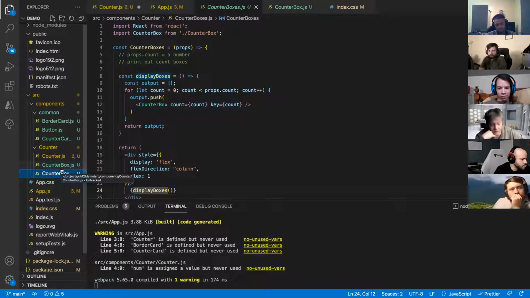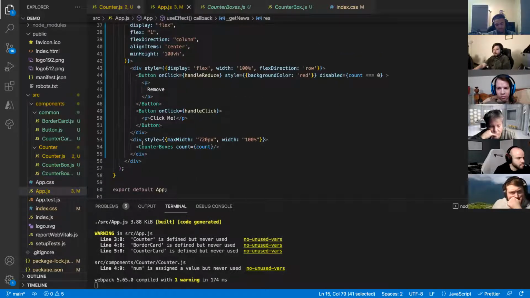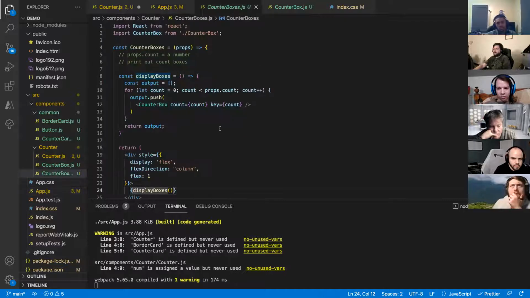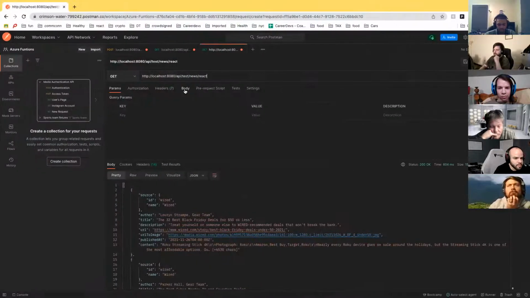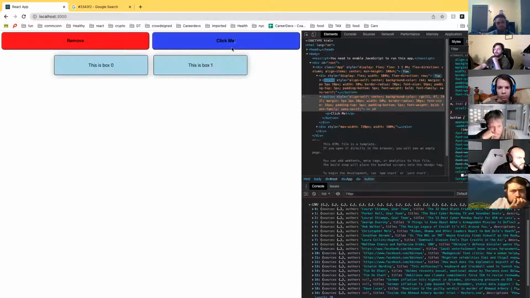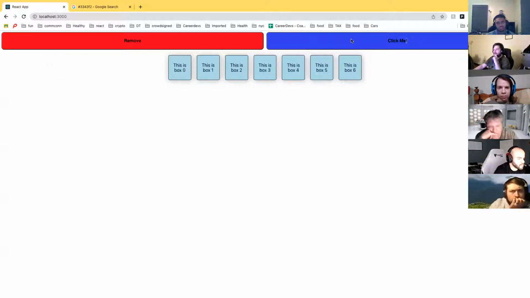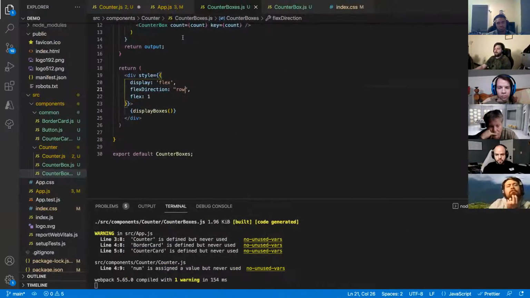The last little quick thing I want to show before we go is back over to our app.js. For our counter boxes, I'm going to change my counter boxes display from column to row. So I want them side by side. Now, normally on a system, this is going to cause it to squish. And the default behavior is to do that. We don't want that though, right? I want this to wrap. I want these to keep printing, but once I run out of room, I want them to go on to the next line, right?